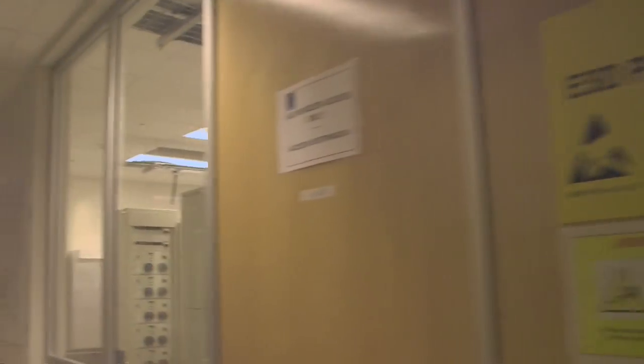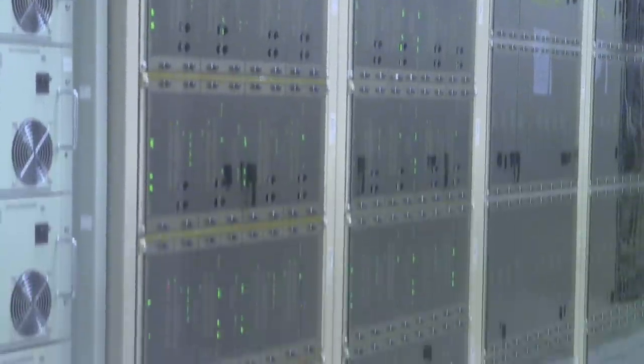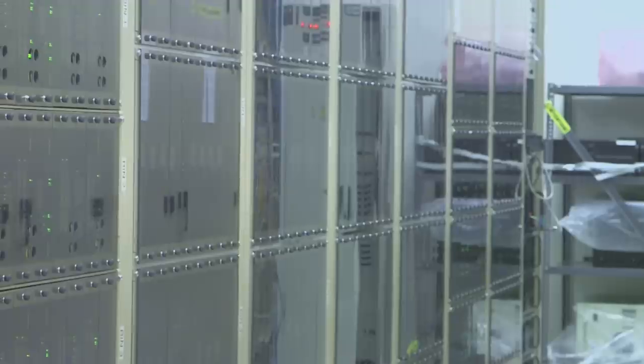This is the correlator — the ALMA baseline correlator. This is essentially the brain of the whole telescope. This is where all the signals from all the different antennas are routed; they all arrive here. So when you come in here, you'll see a lot of cables, a lot of fiber optics all coming together. This is where all the signals are finally getting correlated — multiplied together. It's very powerful but very inflexible. It does only one type of operation: constantly doing billions and billions of multiplications per second. But you can't use it for sending emails or Skyping your friends — it's very limited in the amount of things you can do.